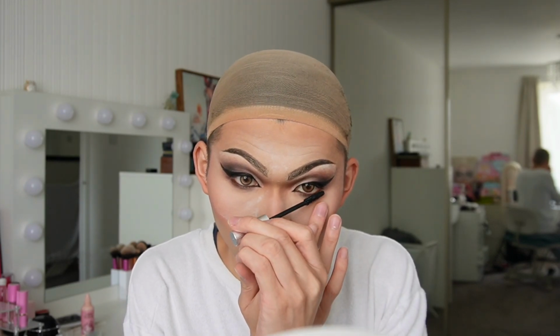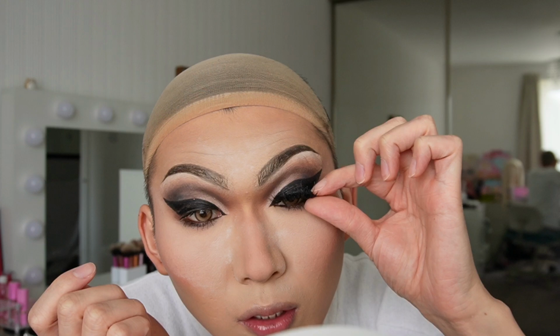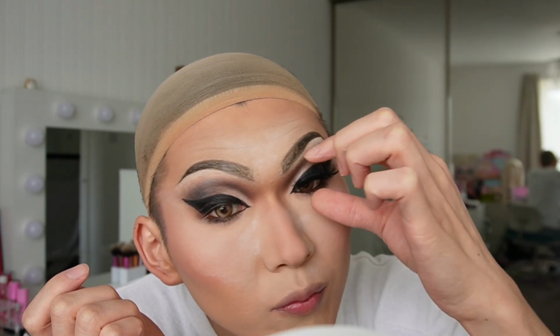I'm just so used to my regular routine as being this close to the mirror, you know. Right, lashes going on. I like to push the end of the lashes above my actual lash line to give it more of a lifted effect. I mean, look at the drama it gives. Lashes on, you see the drama.